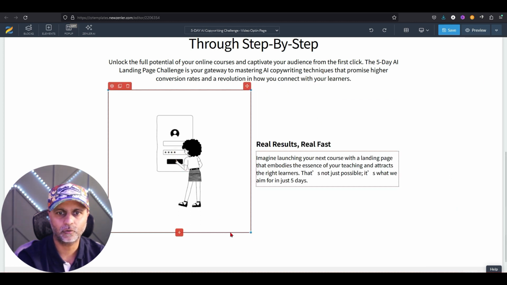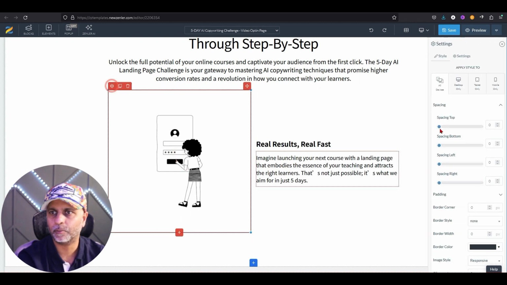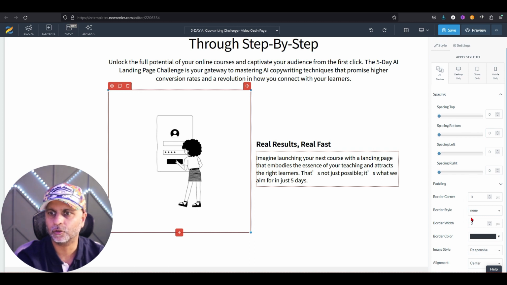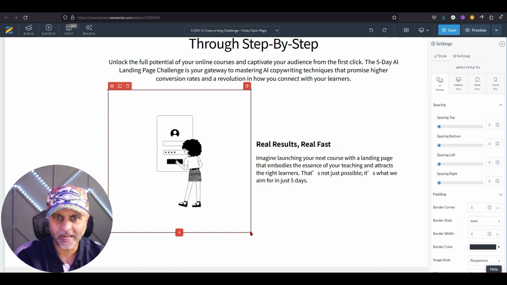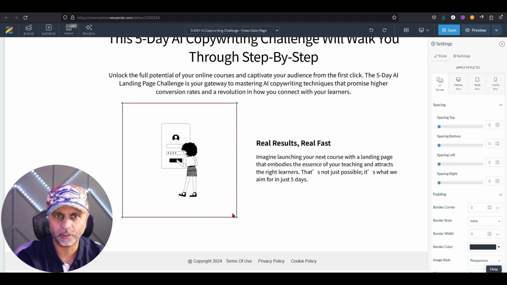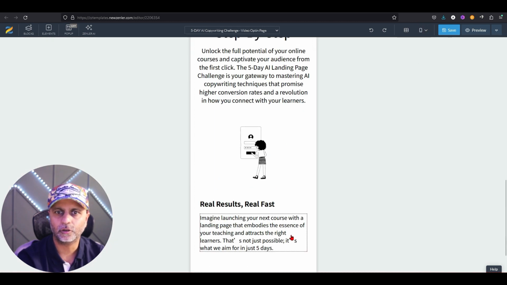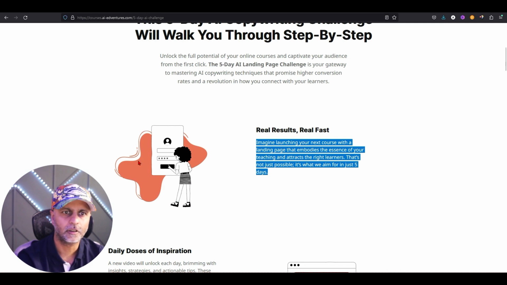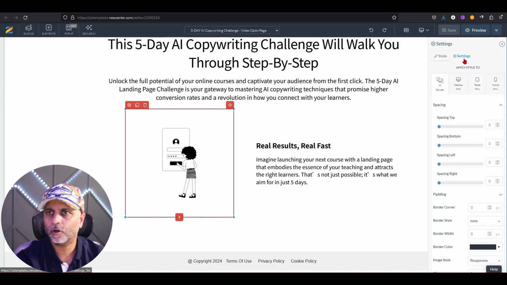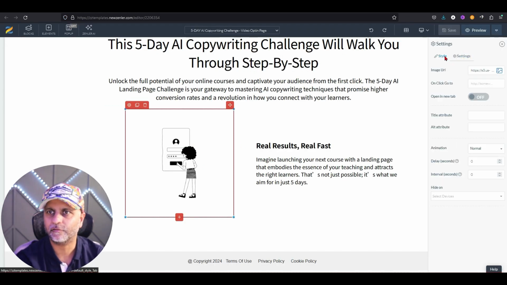And what I'm going to do with this image is I want to not have the image be so big. So I'm going to drag these corners and make it a little bit smaller. Let's also go and check our mobile view. Looks good. Now if we go back here, you'll notice there's this orange blob behind the image, which I don't have here. Let's see if we can get that same effect here.